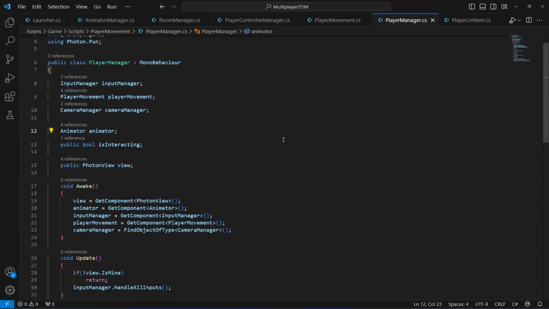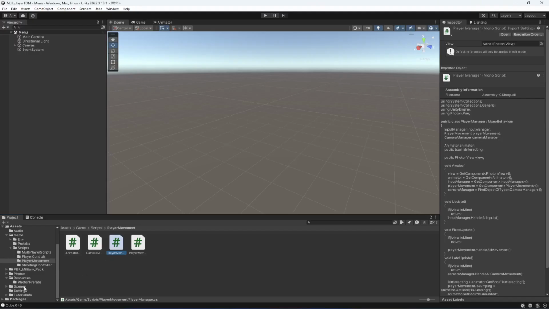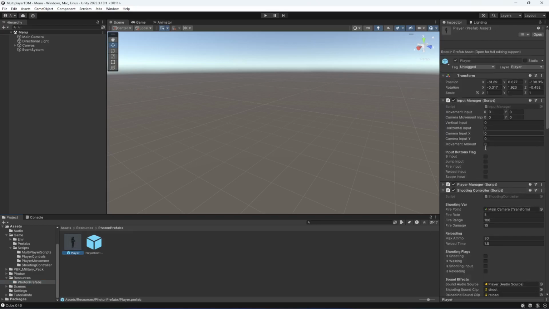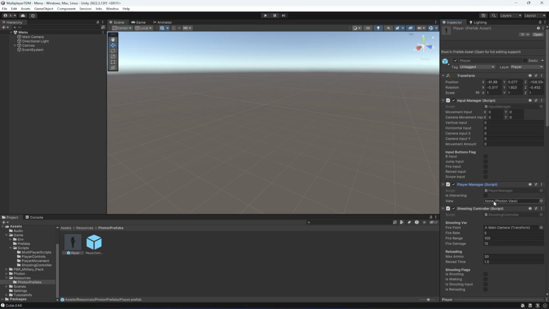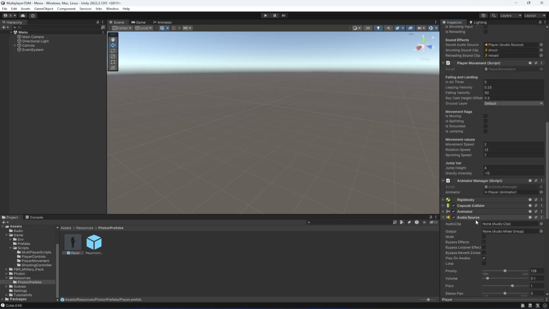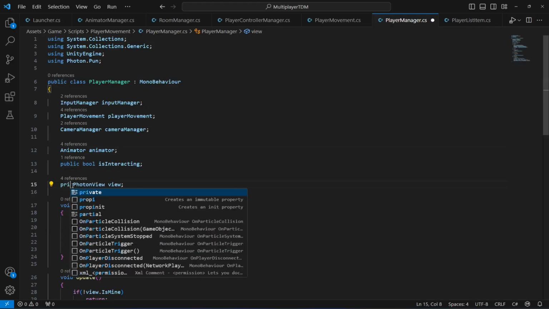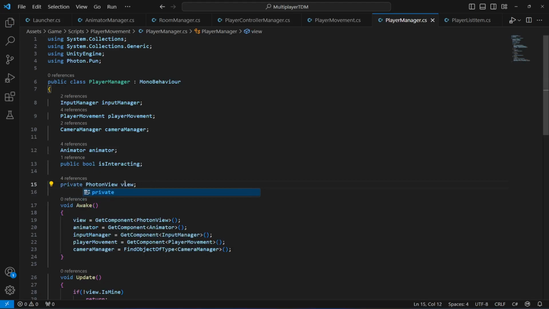Once you do this, get back right here, and as you know, on the player we have the player manager, and this Photon view will be automatically attached. So we can make this private now, or just leave it as it is.